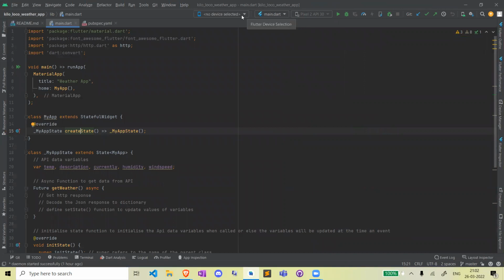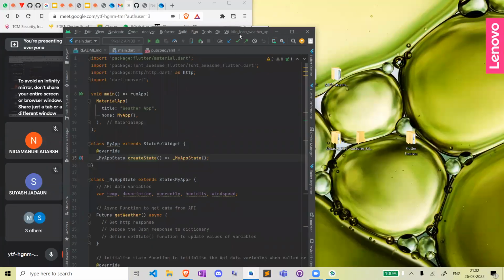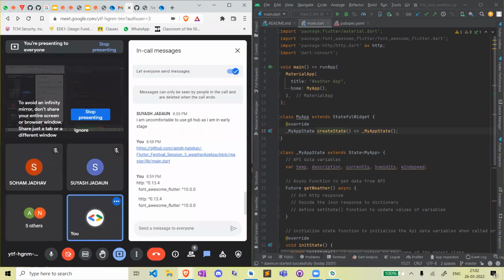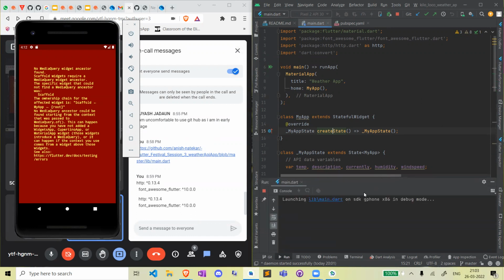So let's get a device ready. In my case, I have to refresh. If you have any device, select that. If you don't have a device, just select your browser. I have this Pixel 2. You can see this phone right here, the Google Pixel 2, is open, and I will try running my app and see what it shows. It will take some time.